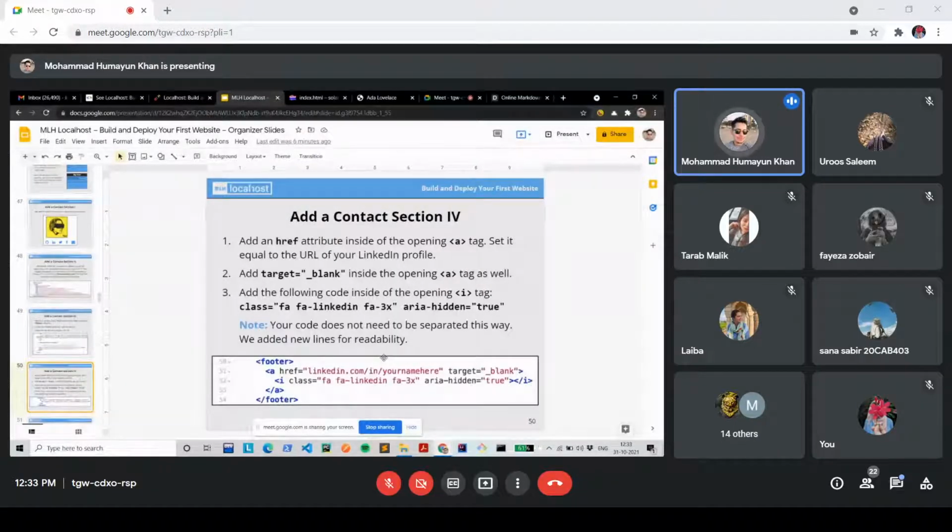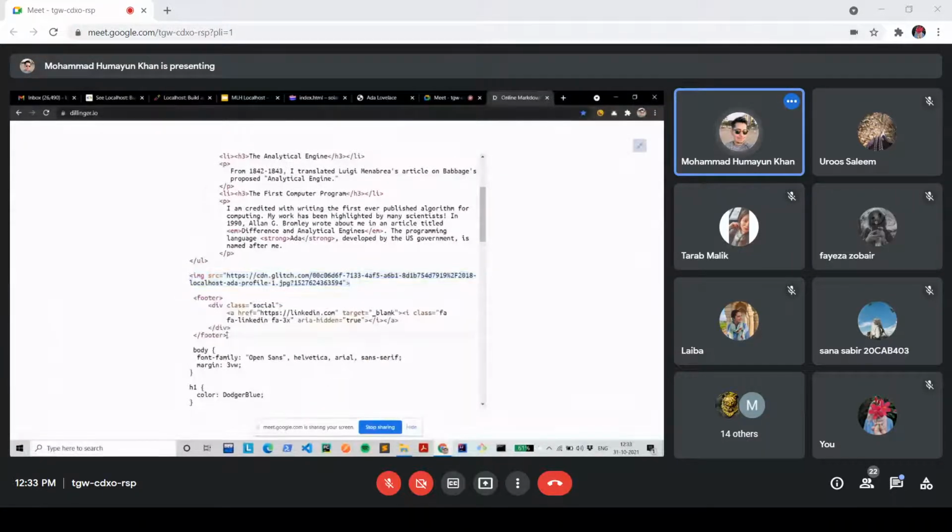Now add an href attribute to point to the URL of your LinkedIn profile or any profile you want. Also add target equal to underscore blank inside the opening A tag as well. Okay, so you need to add this code.